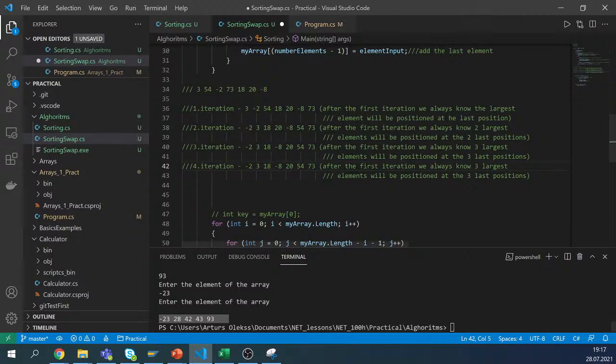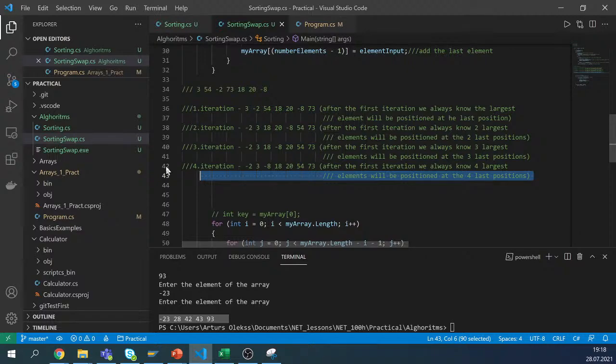So here we have the 4th iteration. And again, at this point, we know that these elements we don't need to touch them. Only these 4 needed to be touched. So for these 2, we don't need to swap. For these 2, don't need to swap. For these 2, we do need to swap. So then I'll do it. And here we have minus 8. So at this point, we know that these 4 elements are the largest ones and they are sorted. So this is done. Then we go to the next iteration.